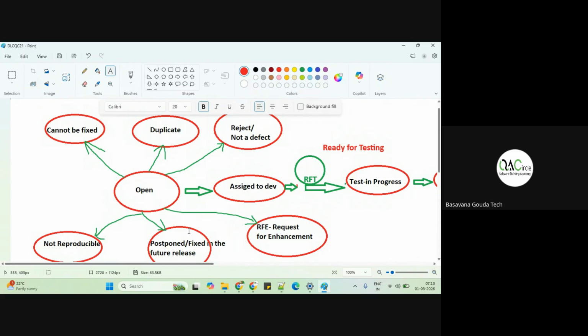Or you can write one more question: why do we get postponed status for the bug or a defect?